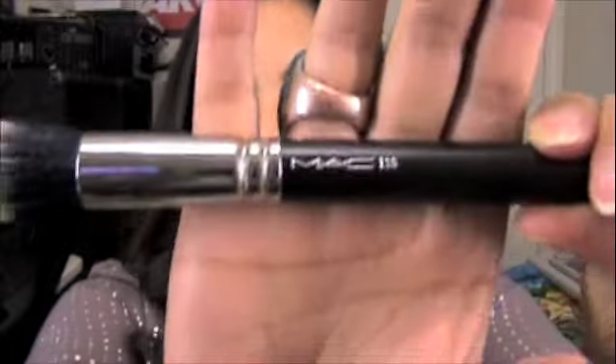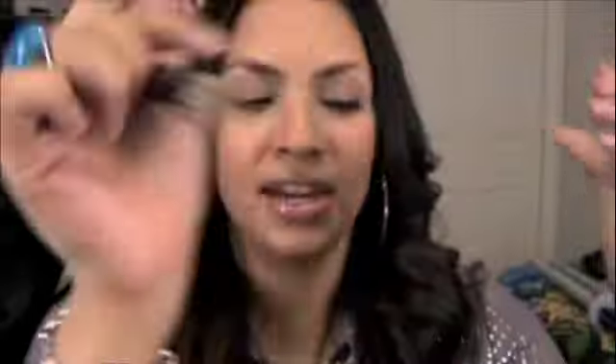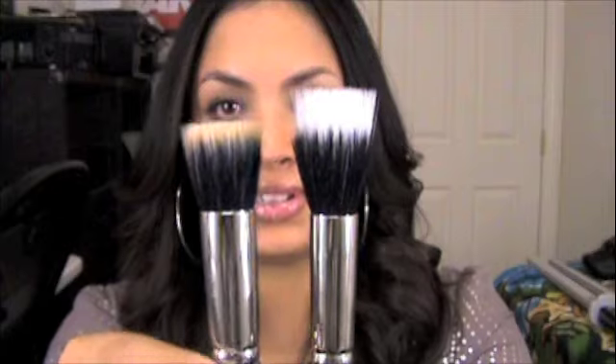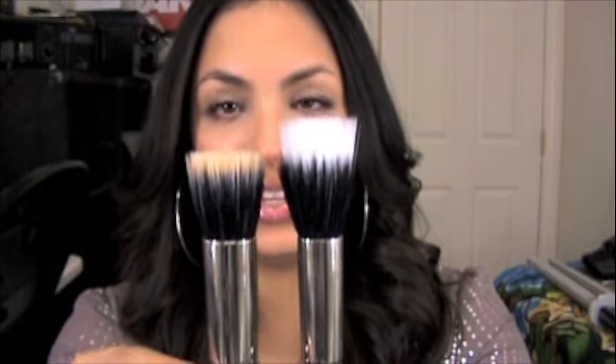Let's start with my new favorite brush — this one is dirty, I just used it this morning. It's the MAC 130 brush. If you've seen my previous videos, you heard me raving about the MAC 188. The difference between these two is pretty big: the bristles on the 130 are cut much shorter and a lot denser. It does the job of the 188 in half the time, so it's my new brush for concealer. It works way quicker and I love it.